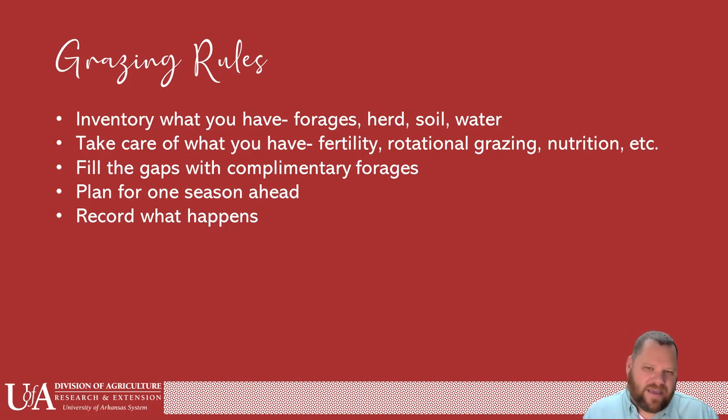Let's look at the fertility. For a hayfield that's a scenario where you really want to improve, but as far as pasture goes, what we have is probably going to take care of us. Rotational grazing — is that something that's needed? We need to look at stocking rates. A big problem I see is overstock where grass just cannot keep up. In Arkansas, we recommend about three acres per animal unit for continuous grazing. Rotational grazing has its place — I'd love to talk to you about it if you're interested.